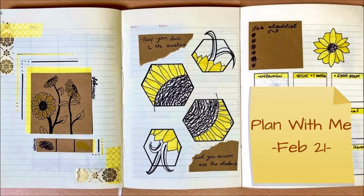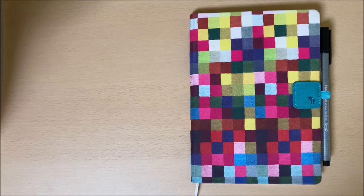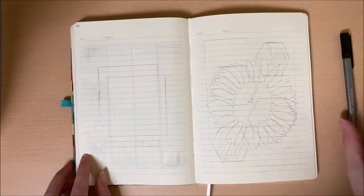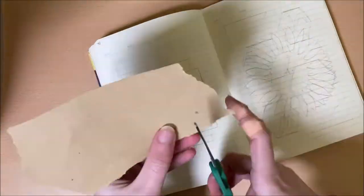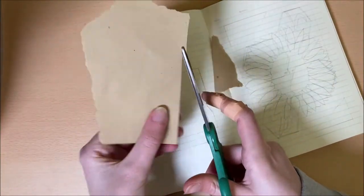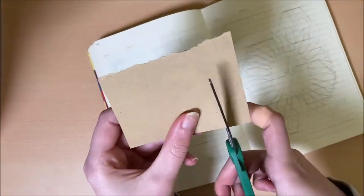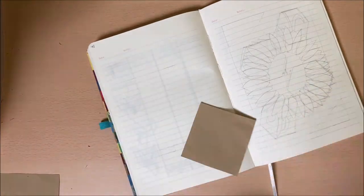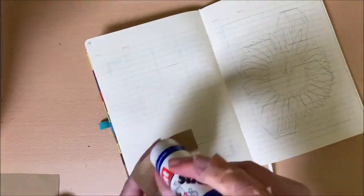This week's video is another bullet journal plan with me for the month of February 2021. Similar to last month, I decided to keep my cover page as two pages as opposed to one and include a cute quote on the second page to show how I want this month to pick up.